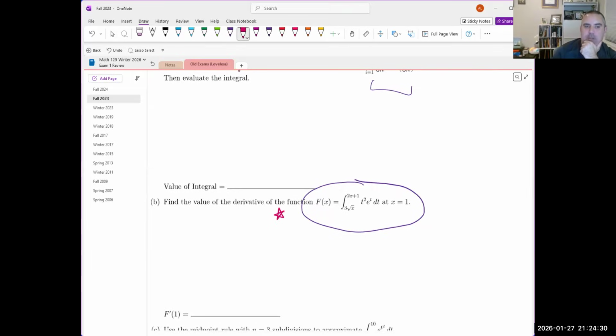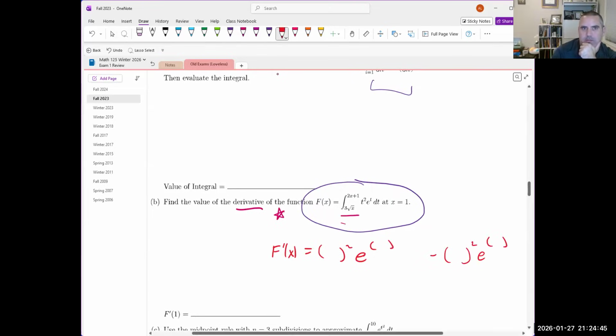Yeah, so this is asking about a derivative of an integral. So it's actually a short problem. It's the fundamental theorem of calculus part one. You're going to take your integrand, you're going to write it twice, and we're almost done. So you just have to remember, this is that special thing times two. Oh, not times two, 2x plus one, then times two.